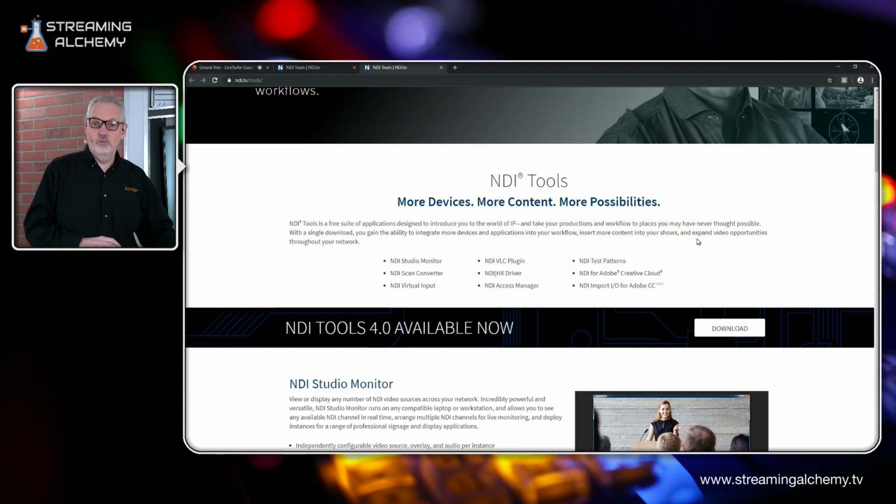In this free toolkit will be a lot of the tools we're going to be talking about today: Studio Monitor, Scan Converter, and Virtual Input. There's also the latest version of NDI's VLC plugin, which allows you to use the VLC utility as an NDI source on your network.